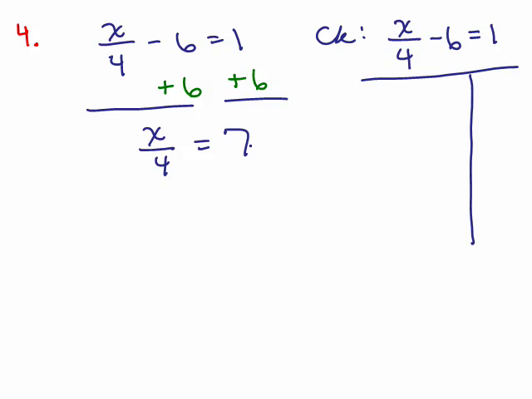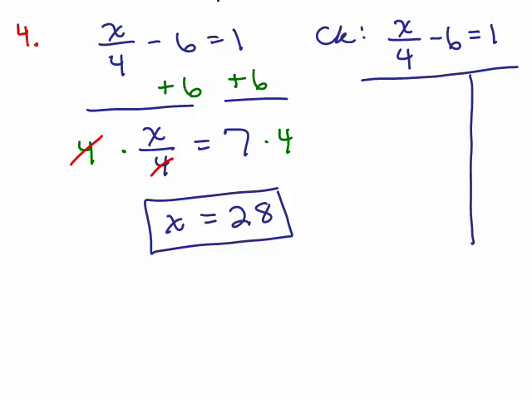Now what does this really mean? It really means x divided by 4 is 7. Some of you might be able to figure out x in your head, but another way of doing this is undoing that division by 4 by multiplying both sides by 4. So if I multiply both sides by 4, the 4's cancel over here, and I get x equals 28. And that should make sense to you. It's 28 divided by 4 that equals 7. So if I'm going to write that in a solution set, we would write that as 28.